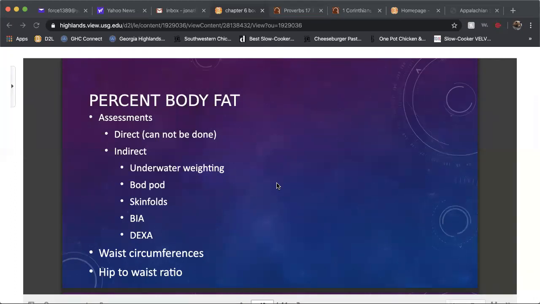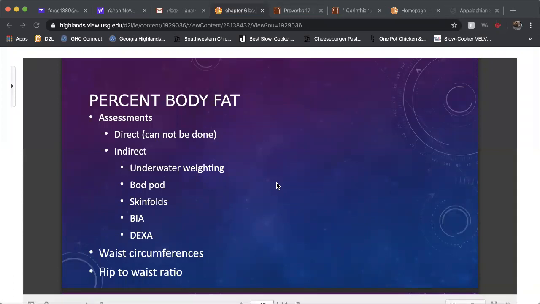The other way to determine direct body fat is probably, in my opinion, a lot cooler way to do it than the first way. And so again, we're going to start with weighing you, figuring out how much you weigh. So let's assume 200 pounds again. And then once we've weighed you, what we're going to do is we're going to throw you into a giant bathtub full of acid, or a giant vat of acid.